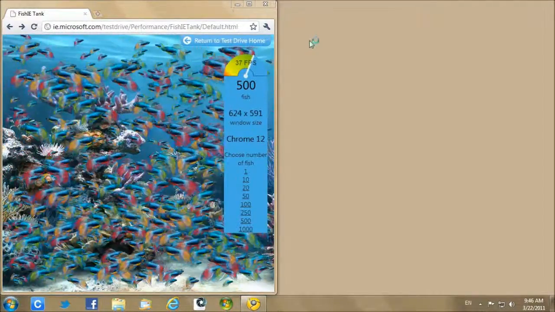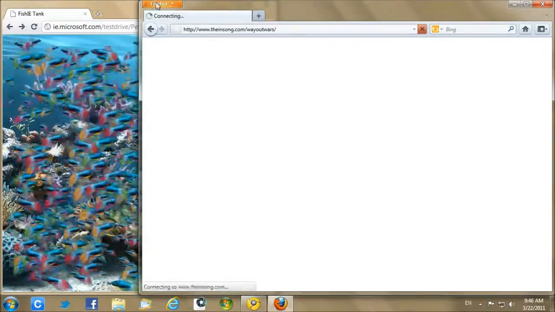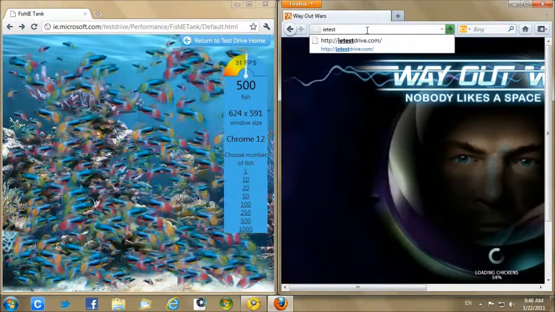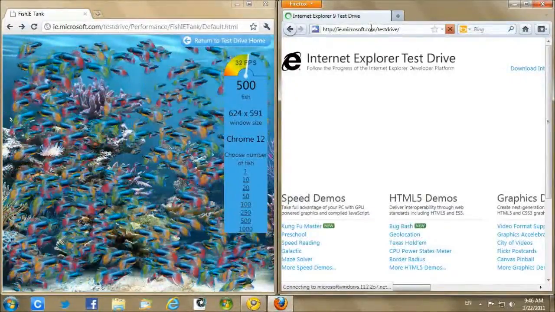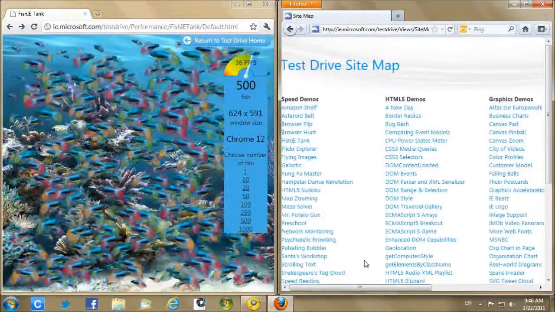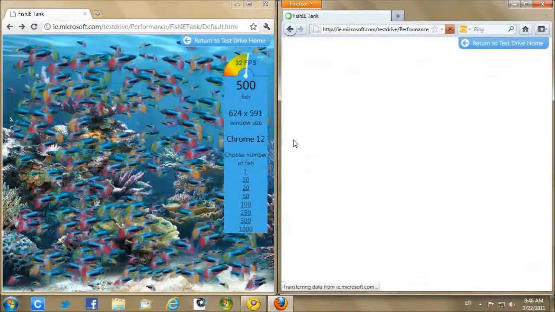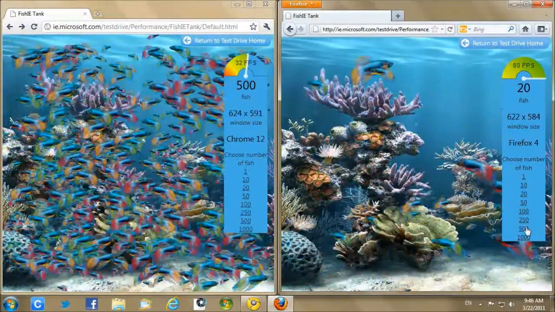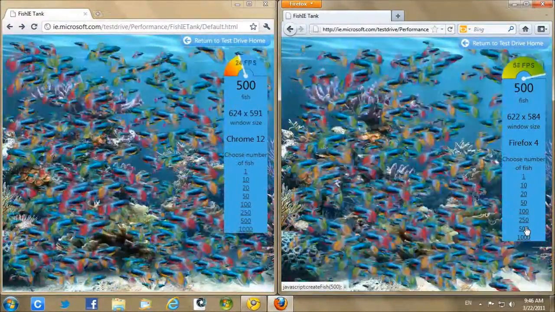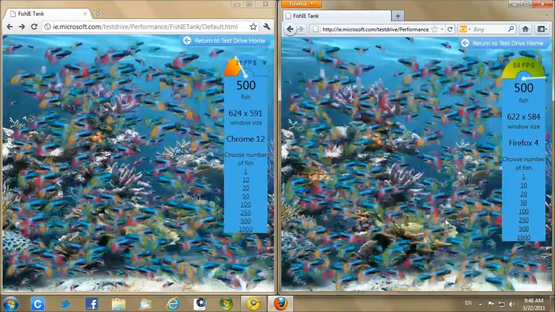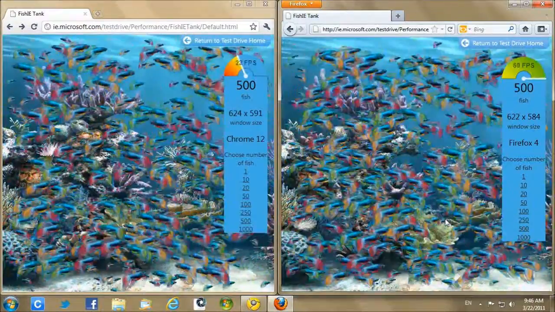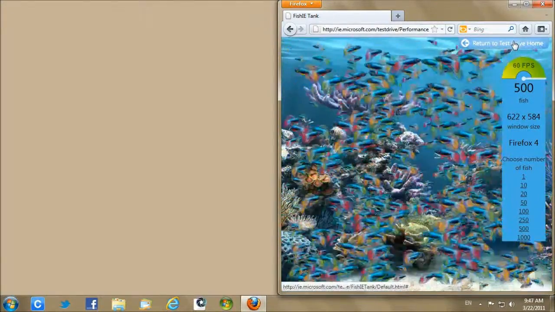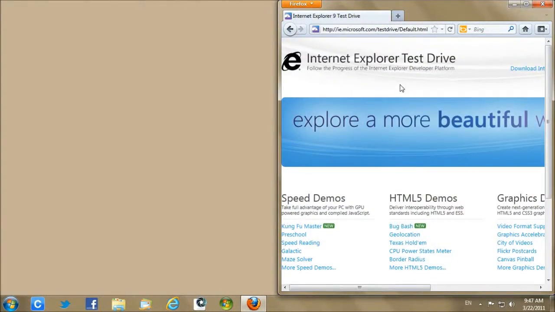Now the Firefox 4 release candidate is due to ship shortly. This also supports hardware acceleration like IE9. So if I perform the fish tank test using Firefox 4 RC, you'll notice it's performing a lot better than the Chrome 12 hardware acceleration build. They seem to have performance tuned it to a much higher level. If I bring it up to 500 fish inside Firefox, the frames per second is around 60, so it's performing really well in that particular canvas 2D acceleration test.